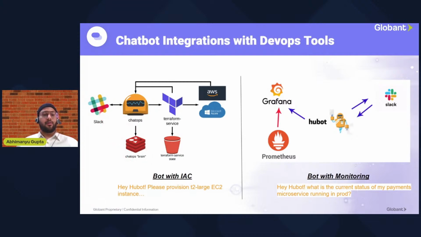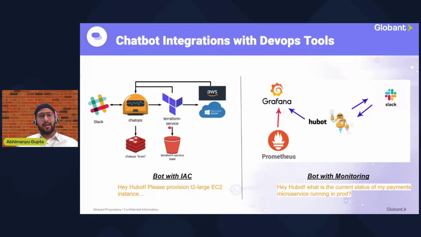And also, let's say the information that is provided by the user is not enough, so your bot can ask back. For example, here you didn't give what should be the name of the instance, so your bot will say, can you please tell me the name of the instance? So you reply saying that, okay, you can name the instance as test instance. All this information it will store here, then it will go to the Terraform.